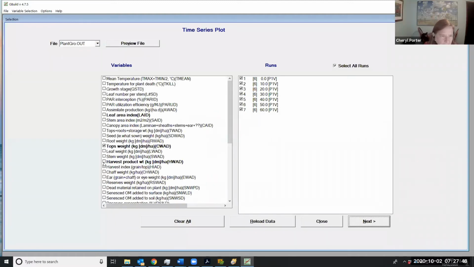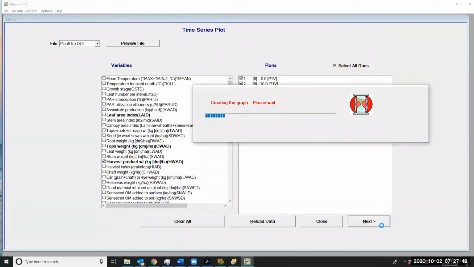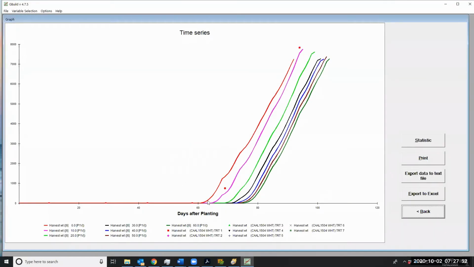Okay, one more variable. Let's look at the harvest product, the harvest mass. Here is the grain weight over time, and you can see that delay due to the vernalization as we get higher and higher P1V values. It's simply the mass of grain in the plant, and as P1V increases, the formation of these grains over time slows down a little.